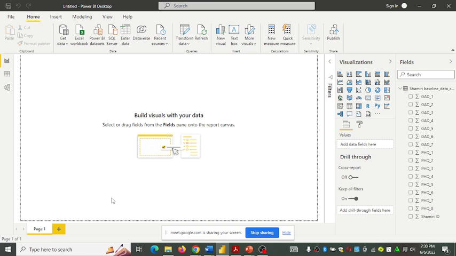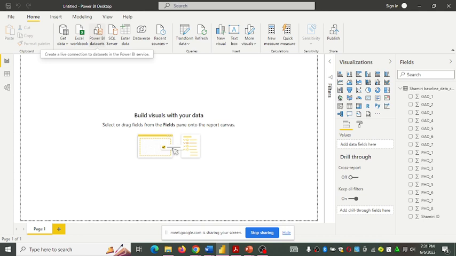This is the home page, right? This is the home page. Ndio iko na hizi vitu sasa. So we have options for getting the data. We have options for getting the data here, and we have the Excel workbook.